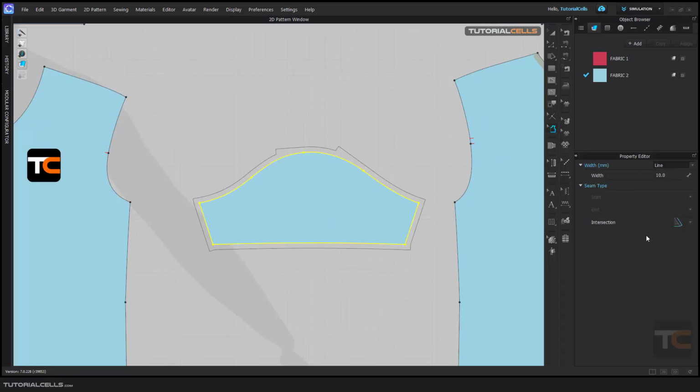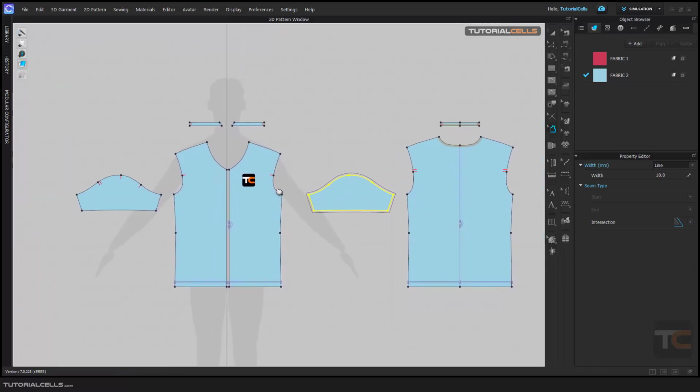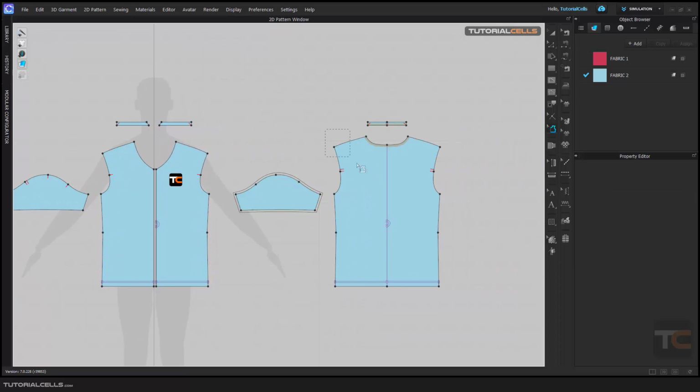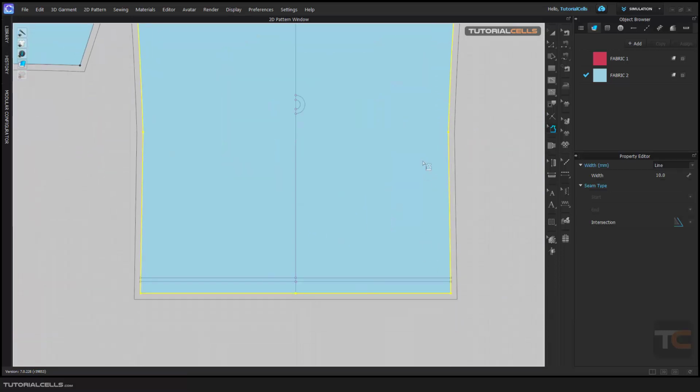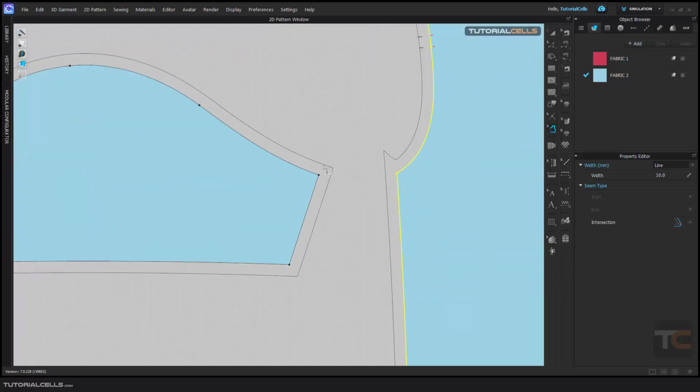And now you can change, as you can see, the seam allowance here. Or you can give the seam allowance to the whole object like this. And you can change the intersection in these parts.